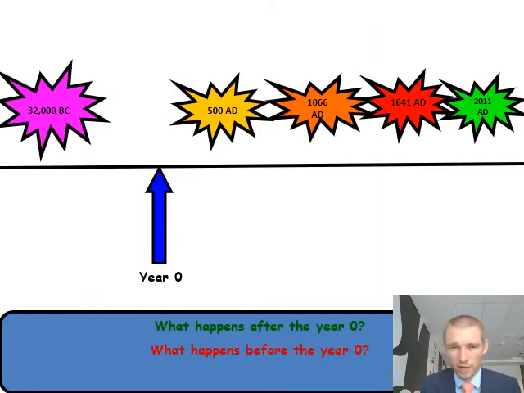Okay, Year 6, so hopefully you have something that looks like this. I've put them onto a line, starting on the left with the oldest event, 32,000 BC, coming all the way up to 2011 AD, with the other events in the correct time order, or chronological order, in between. And just to make it make a bit more sense, I've put the year 0 on there as well with a blue arrow. We'll have a think about what those keywords mean as well as year 0 next.